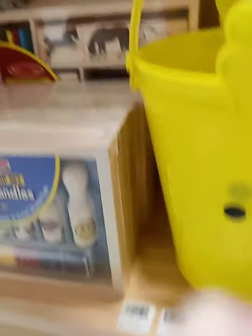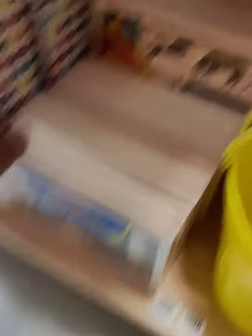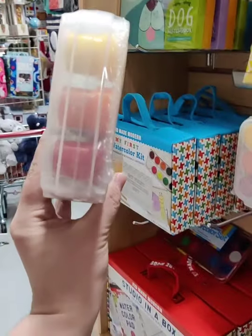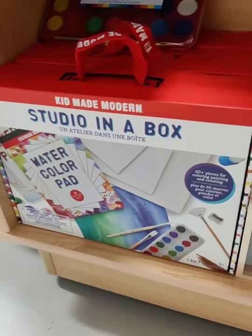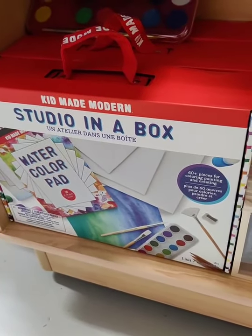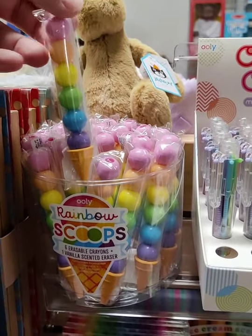This set of stamps is really great — this is my favorite one; it's a little girly, and then we have animal sets. We've got these paint pods — they're new to us — they come with a paintbrush and are just like regular washable paint. We've got a watercolor kit, a whole studio-in-a-box, and we still have one rainbow craft kit left. These are erasable crayons — so cute.